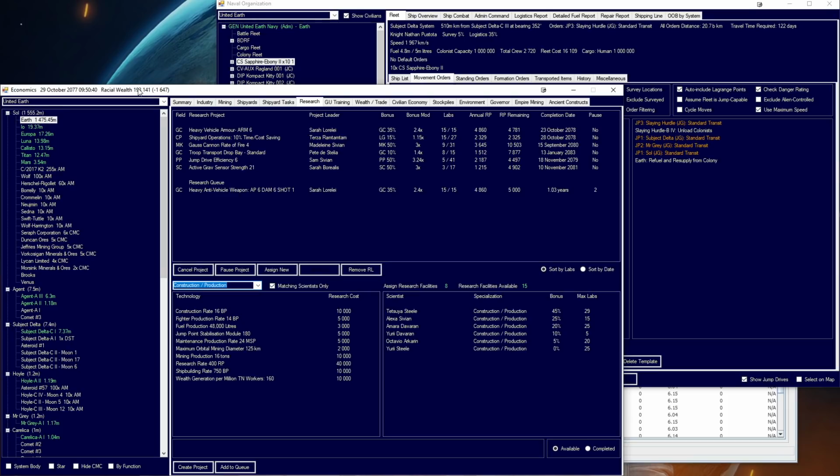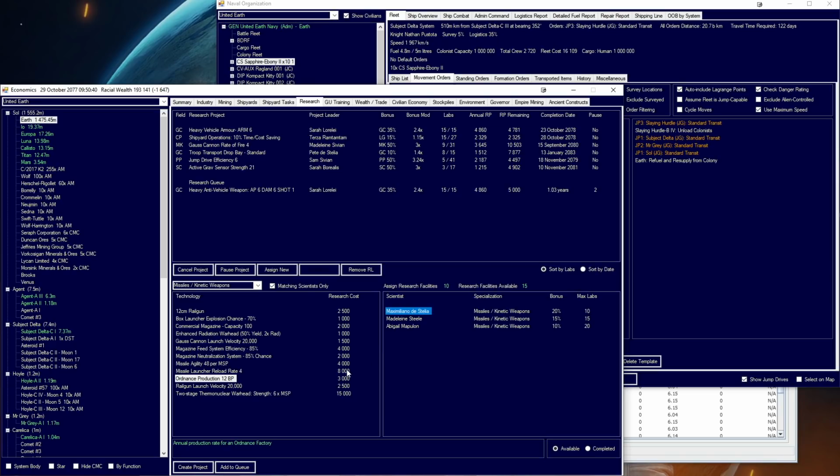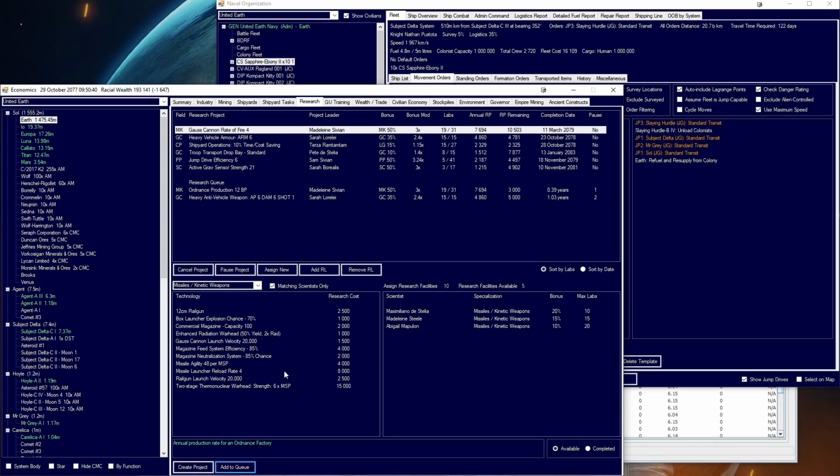Wealth is going down, but we have so much that we can worry about that another time. Fighter production rate, maybe? Ordnance production rate is under missiles kinetic. Oh, we haven't even done ordnance production rate 12. Do that right now. Ah, you're working on something else. You know what? Queue up that afterwards.